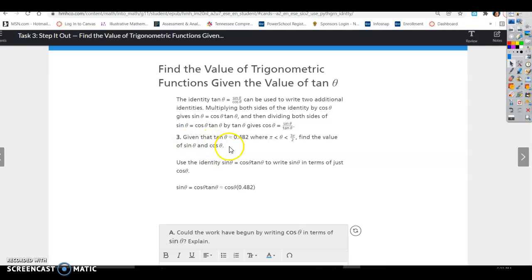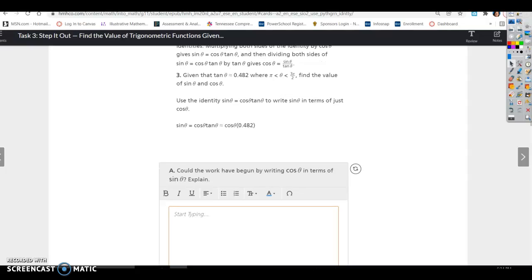All right, so what is this telling us? It's saying we've got one of the three given. We want to find the other two, so we're going to use Pythagorean identities. But we also are given theta is between pi and 3/2 pi. So this is the restricted part of the domain that we're looking at. Remember, pi is 180 degrees. 3/2 pi is 270. So 180 to 270, this tells us that theta is in quadrant 3. So quadrant 3 is left and down, so both the cosine and the sine are negative in quadrant 3.